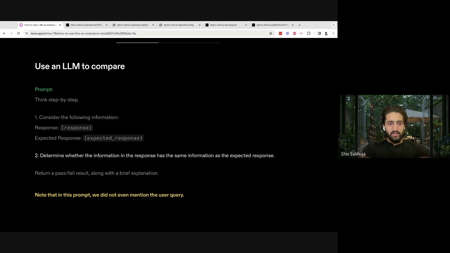So yeah, just going back to that simple example of the response versus expected response, you can see here that I never gave it the user query. I never told it what the question was in this prompt. I never told it any other information other than these two things. This probably still could be simplified even more, but basically this is a pretty simple task, right? If you're asking the LLM, hey, compare these two things, tell me what the difference is, that's relatively simple for an LLM to do. And if you want to break it down even more, you can break it down by sentence, or there are some other ways which we'll get into.